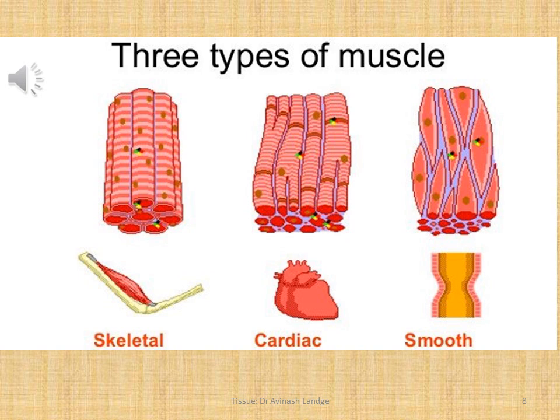These striated muscles are also called voluntary muscles because these are under the control of one's will. If I want to walk, then only I will. If I want to pick up something, then only I will. So in our legs, in our hands, whatever tissues are present, these are striated muscles, voluntary muscles.